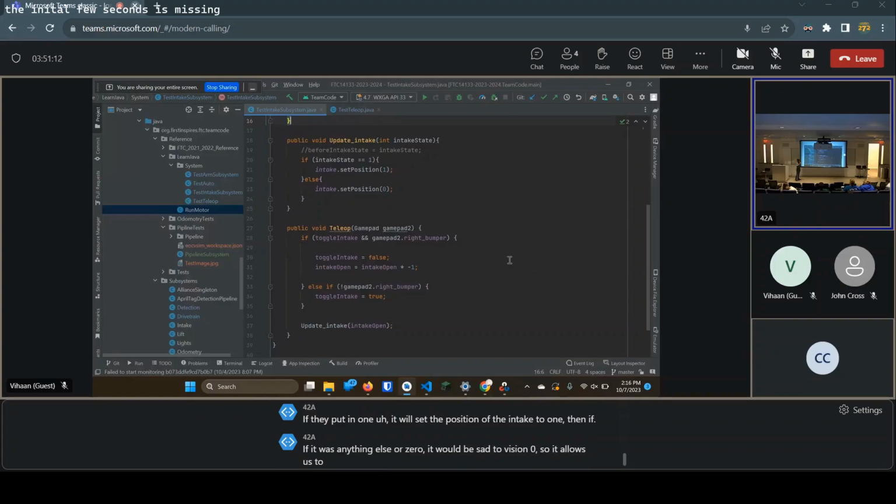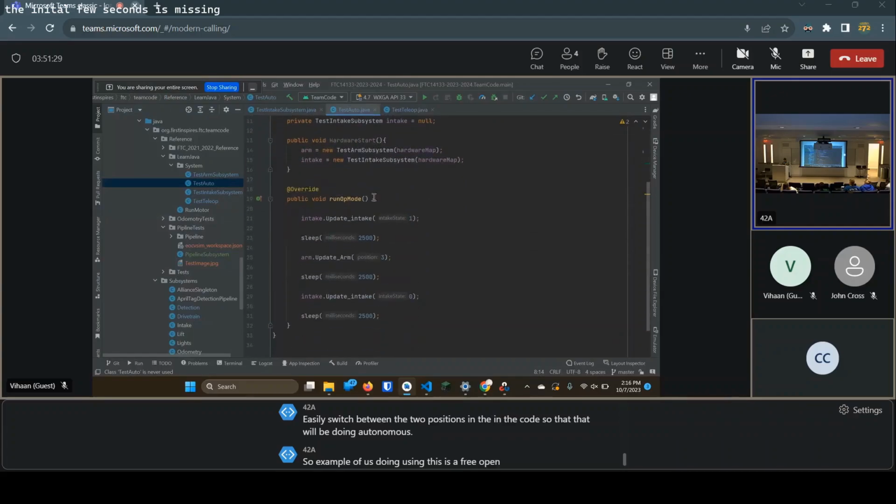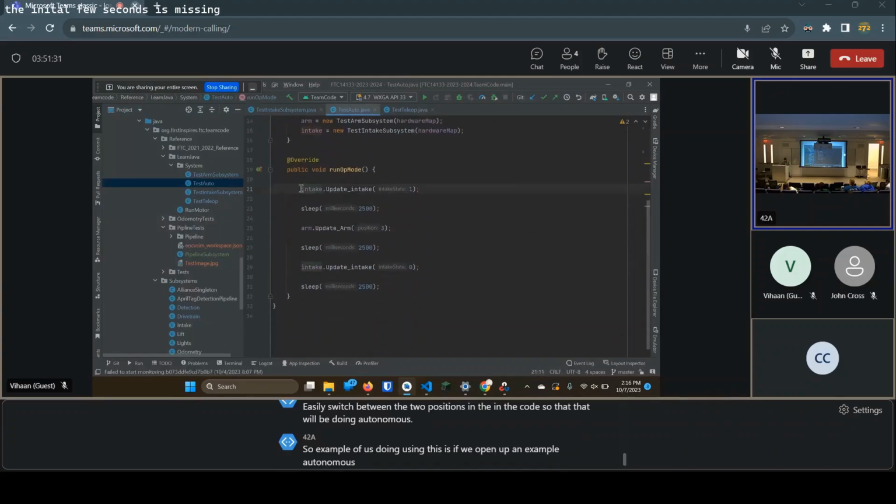You want to use a toggle when using the buttons on the controller, because when you hold the button on the controller, it's going to send just true values. When you click the right bumper, it's going to send true values.